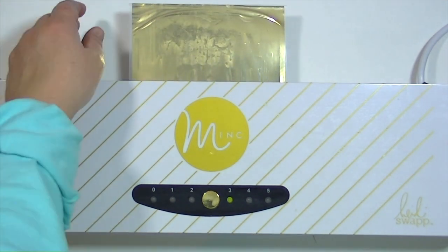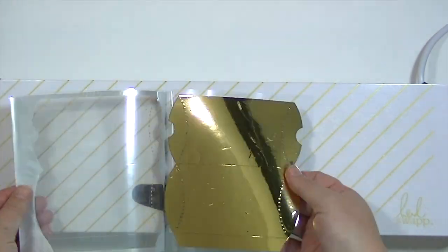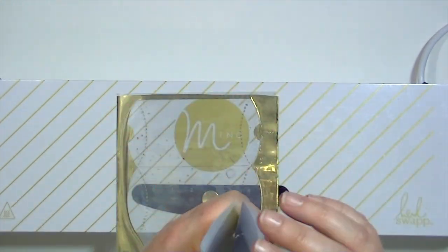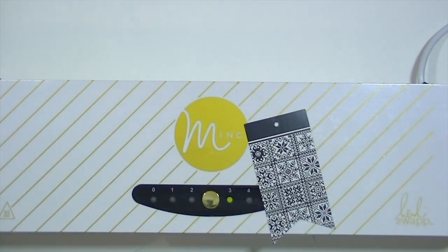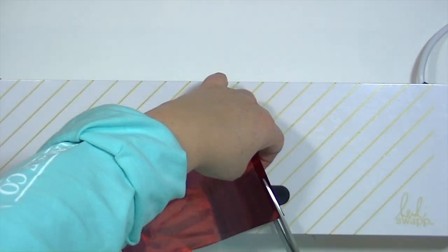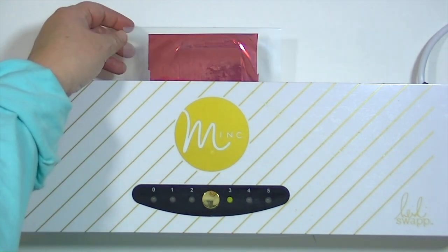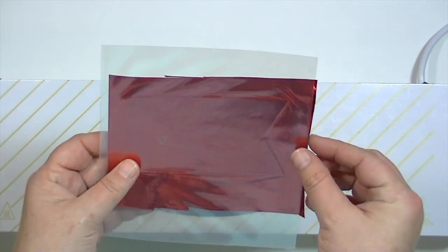You're just going to run it through — I've sped this up a little bit; it doesn't go this fast, but it doesn't take very long at all, maybe 30 seconds to go through. When you pull it off, look how cool this little die looks — so much fun! It's completely covered in gold foil, which is awesome because you can change it to any color of foil you have. I'm also going to show you on this little tag because it's very intricate, so I want you to see how great the foil adheres to even the most intricate designs. I've never had it miss a beat — I've never pulled it open and had a part that wasn't foiled. It's always worked perfectly, but I've always used the Heidi Swapp products that go with it.